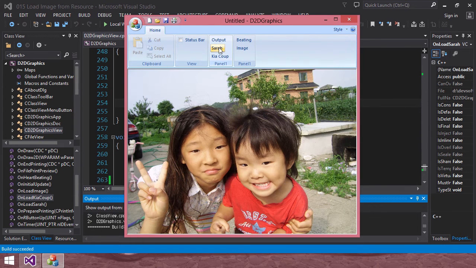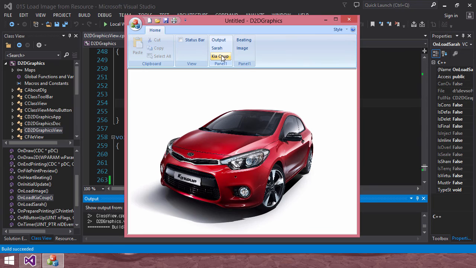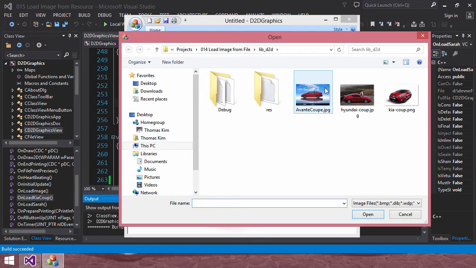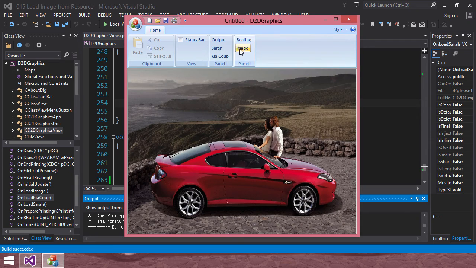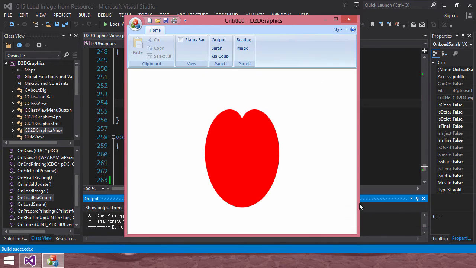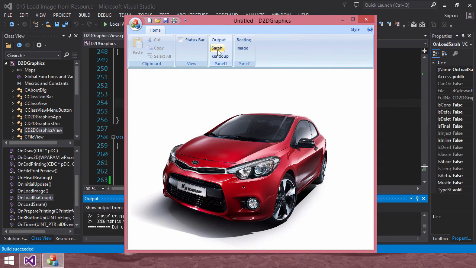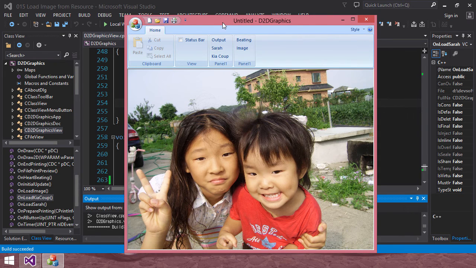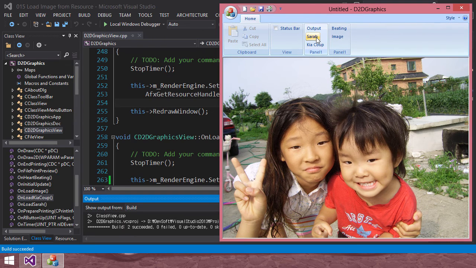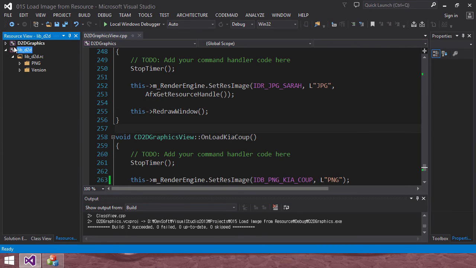So let's try Sara, Kia Coupe, and image. Okay, cancel. Sara, Kia Coupe, Sara. Please note that this Sara is actually a resource file in main module D2D graphics.